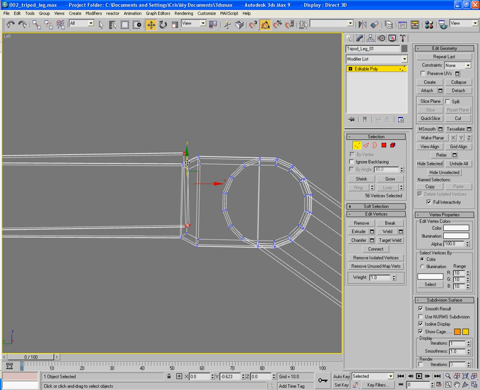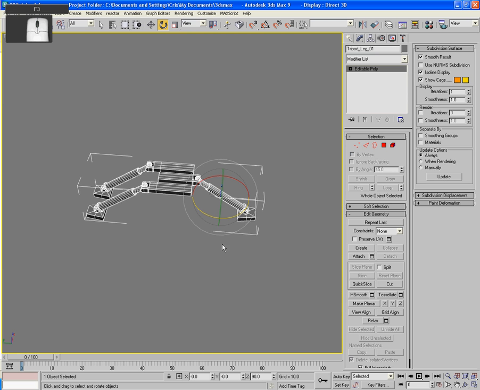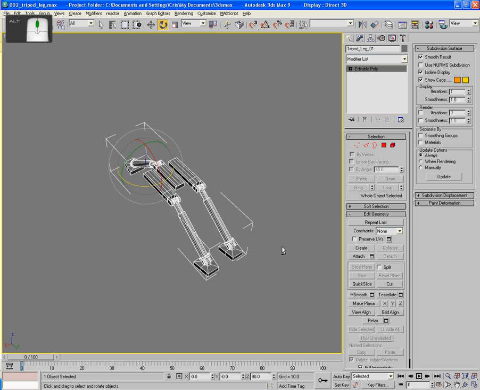Grab there and there, and literally just sync them in with the rest of it. And if I use my rotate tool here, I can just turn off angle snap. Straighten this out. There we go. Drop back in perspective and zoom out. There, that's a lot more even now.